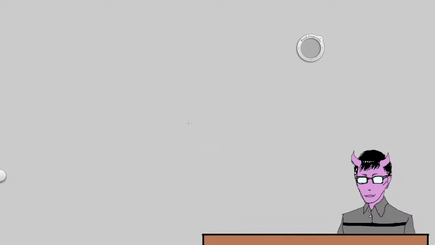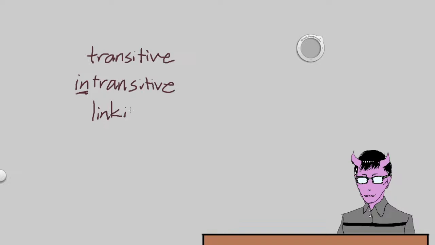Okay, to talk about verb types, I am in agreement with the people who say there are three main verb types. So there's a transitive verb. There is the intransitive verb. If you're familiar with this prefix, that's simply a negation. And then there is the linking verb. Maybe I'm using old vernacular at this point, but those are the ones that I learned and the ones that made sense to me. So hopefully they'll make sense to you.